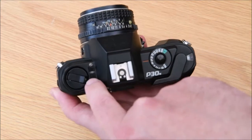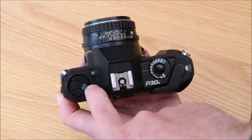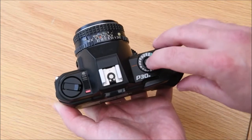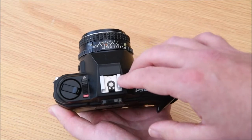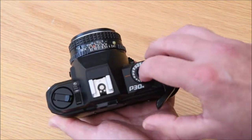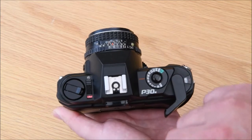On this side you have a power button. At the moment you see a little black notch - you need to make sure the camera is turned on. Click it up and a little tiny red notch appears, letting you know the camera is on so you can fire the shutter and wind on. The most common problem is a flat battery or the camera being turned off - people say they can't wind on or shoot, and it's simply because it's turned off.